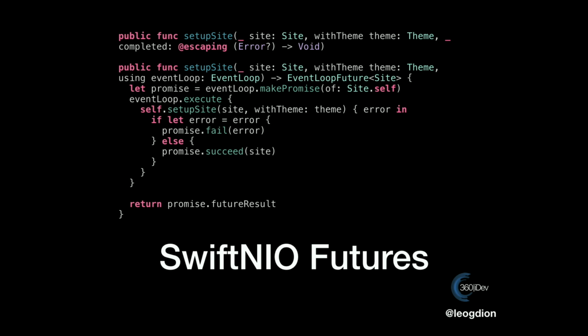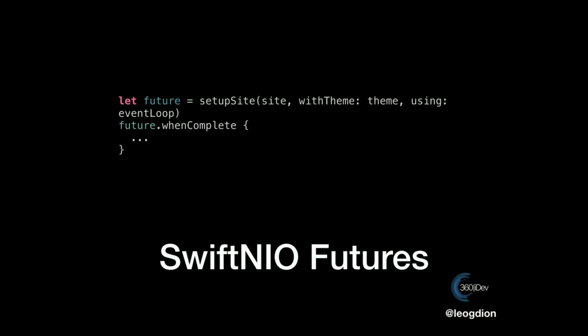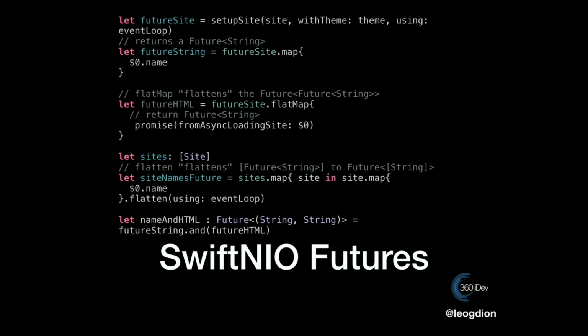When we actually run this, all we have to do is call whenCompleted to grab the actual value when that closure is completed. And also, there's a lot of capabilities when it comes to map and reduce. When you want to convert a future value at some point to another value, you have that ability here. So for instance, we have a map for getting the name of the site, and here this will return a future string. Flat map: if you have a closure that returns a future, flat map will flatten that future so that it just returns a future string.